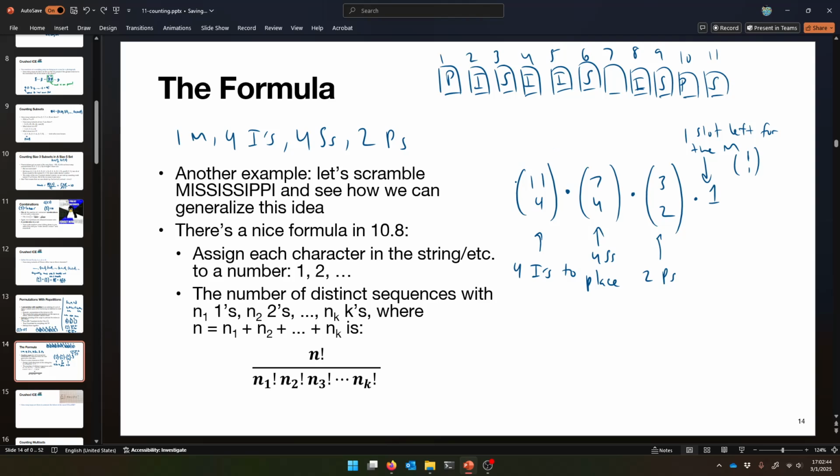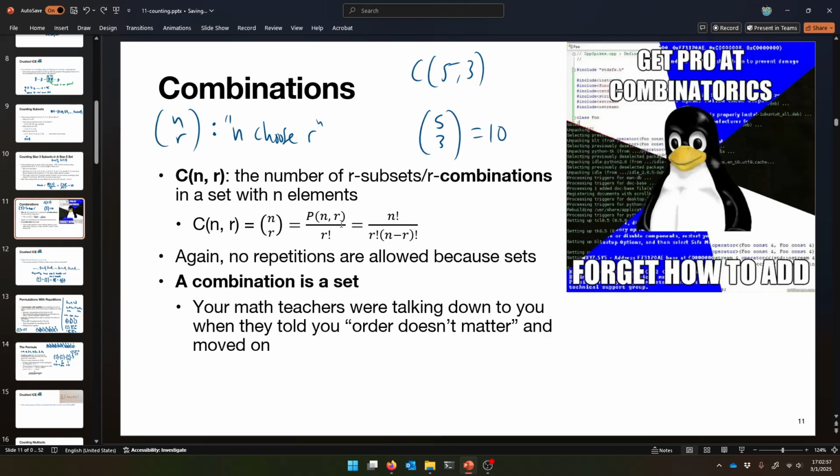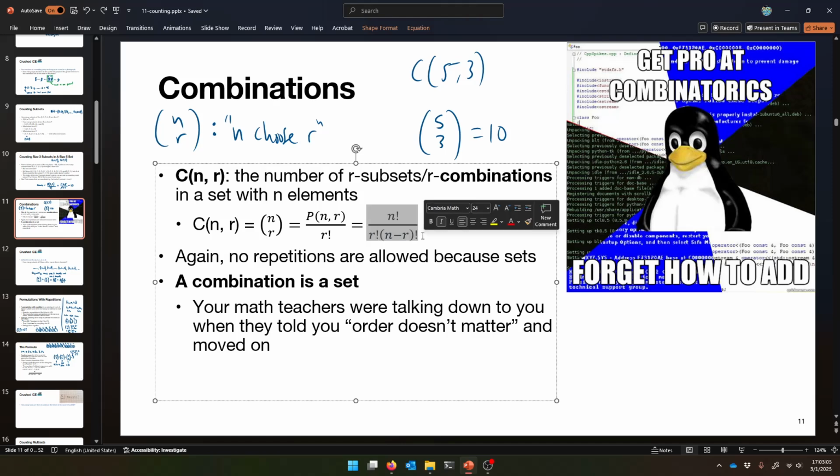But let's try to write out this formula. So like 11 choose 4, what is that? You're choosing 4 things, so we can do this formula. It's going to be C(n, r), n choose r, is n factorial over r factorial times n minus r factorial.